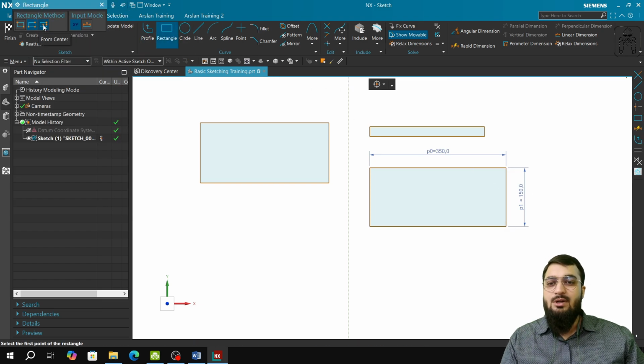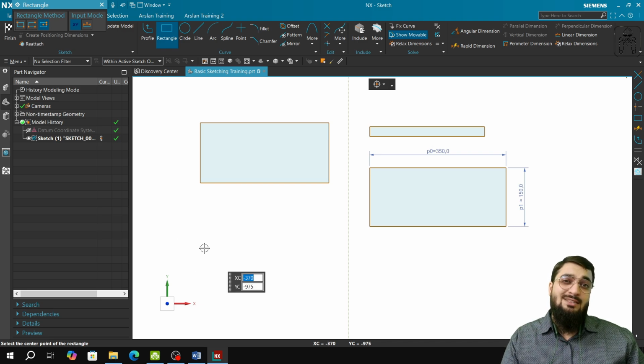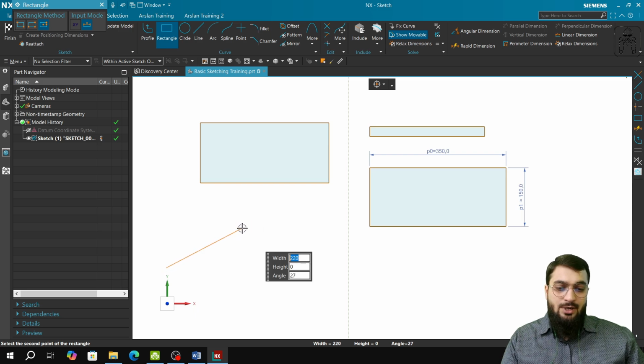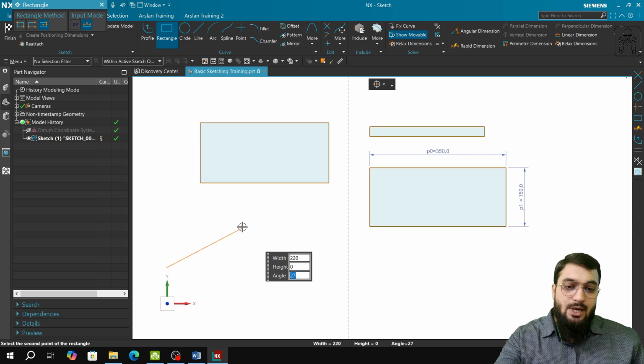The third option that is available is from the center, to the starting point of the length and the midpoint of the length. So I have selected the starting point, the midpoint of the rectangle, and then I will move my cursor and you will see that a diagonal is being created. After the diagonal is created, you can see that the width and angle are also getting displayed in the bottom border bar, and you can select it however you want. For example, 220, and I want to have it at an angle of 45 degrees.